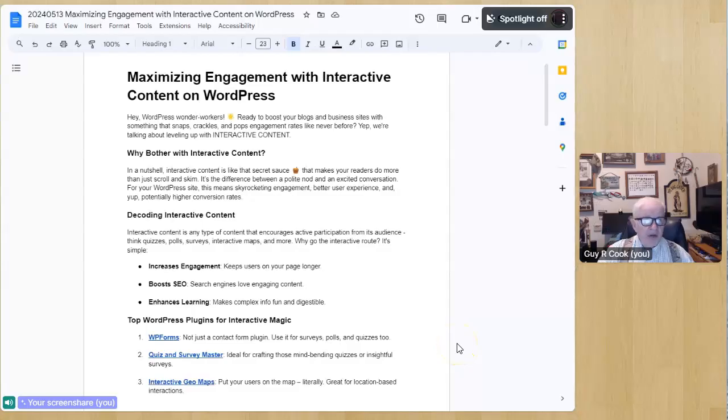So there's the Google document. If you go to theguyrcookreport.podbean.com, you can get a look at that. And basically what it is, it's a list of all the different plugins you can get to conduct what they call interactive magic. And that's the secret sauce that you put into your WordPress-powered blog to make the visits go up, the engagement last longer, etc. Interactive content, that's the key to the lock. And if you've got that implemented, then there's your homework. I've got them, so you can get them.